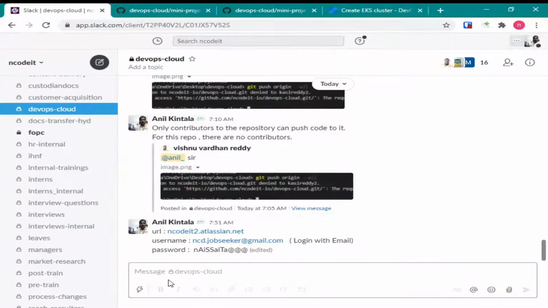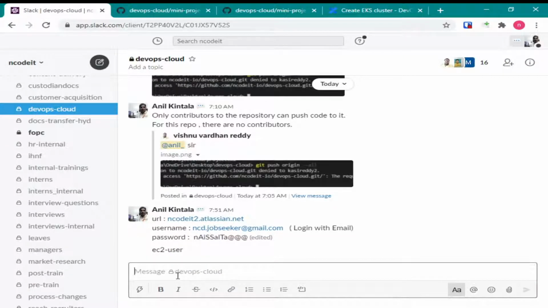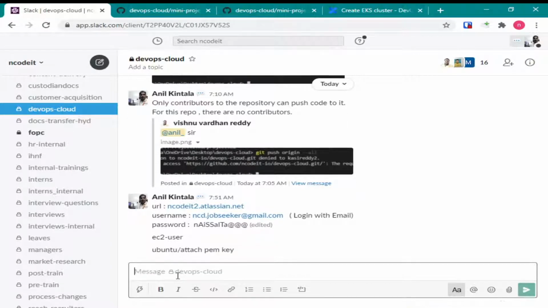The EC2 instance that you are going to launch, if you have selected Amazon Linux, the username is going to be ec2-user. That's the default user you have to log in with, and then you attach your PEM key. For Ubuntu, the default user is going to be ubuntu, and then you attach your PEM key. All right? The admin box is on a different AMI. The Jenkins is going to be on a different AMI. Make sure your Jenkins AMI is the correct one, Ubuntu, later, all right? Otherwise, our installation scripts are not going to work.